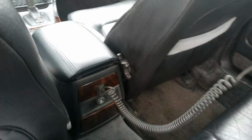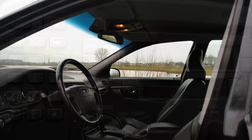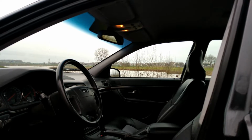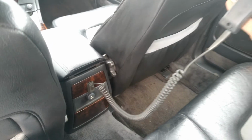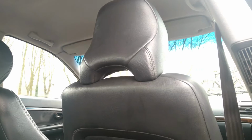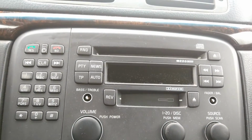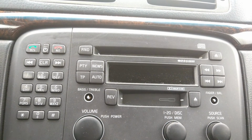The idea behind this was that you could dial the number that you wanted to dial in the center console and you would talk into the speaker in the mirror, so you could call hands-free. But why was there a phone in the center console then? Well, that was there simply to be used by the rear passengers. Next to the dials, we have the radio, CD and cassette player. Also another great reminder that this car is 20 years old.